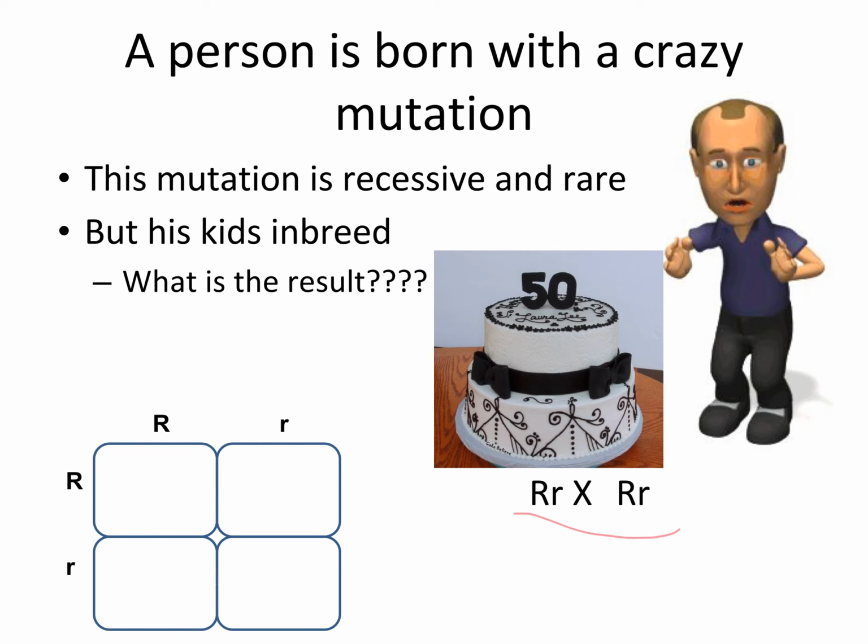As you're doing this, remember, you have to be homozygous recessive to have this disorder, because since it's a recessive disorder, it will only be seen in its homozygous form. Hopefully what you've seen as you do the Punnett square is that if people would have just not bred within the family, it would have been okay because everybody else in the population was big R. But because they were breeding within the family, you have the rare but possible outcome that now this disorder has sprung up in the population.